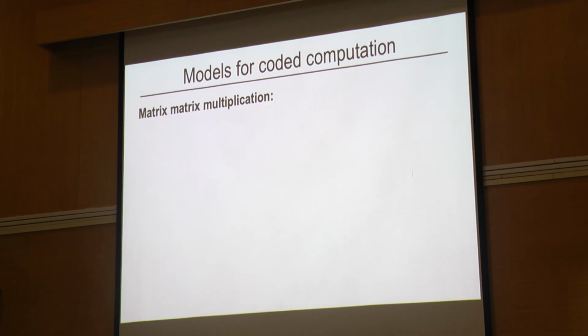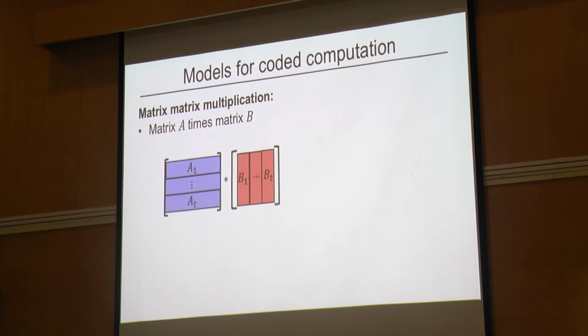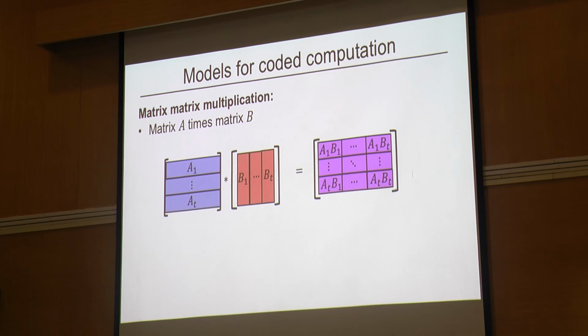Okay, the second one is matrix multiplication. So similar thing can be done, okay? So now we have two big matrices. Each of them could be split and stored on different servers. And then, let's say the submatrices are of size B, in order to compute AB, basically you'd have all these smaller parts to be computed.